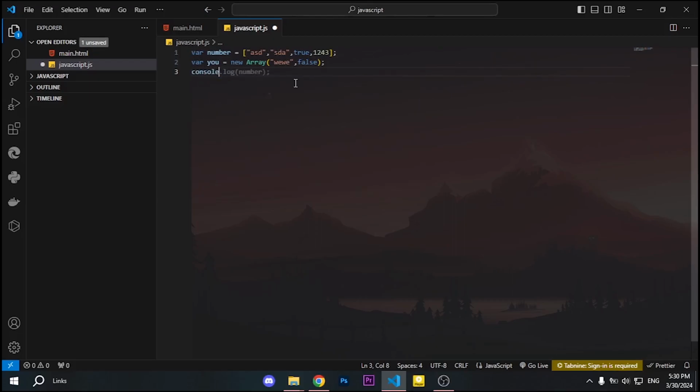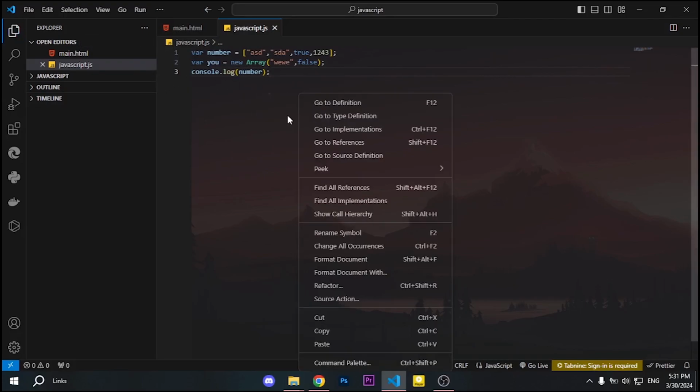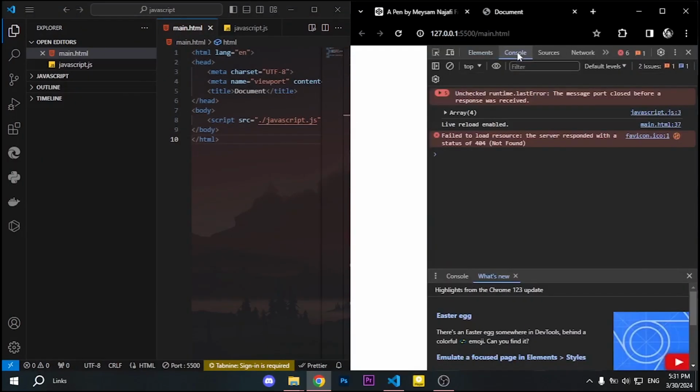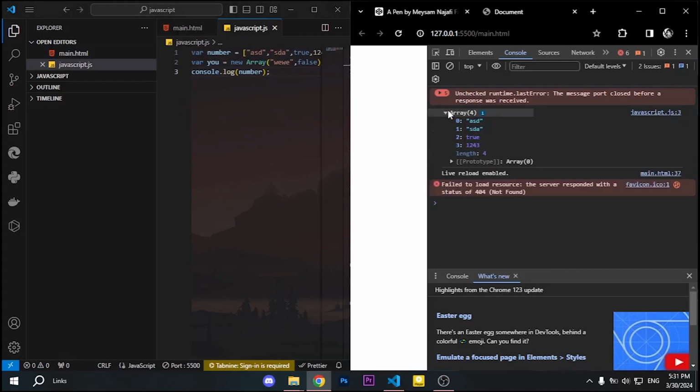You do remember this code from last video. And you know that whenever you want to take a look at your codes in a browser, you should use live server. Alright, let me split this two real quick. Forget about these errors, they're not even mine. So in here, it tells you that you have an array and you can see that the values start at 0. It also tells me the amount of values I have in my array.